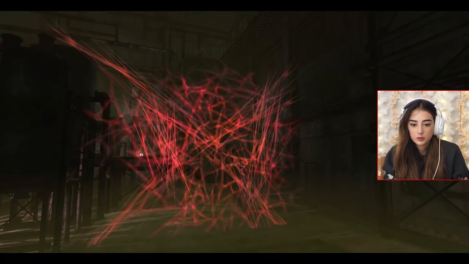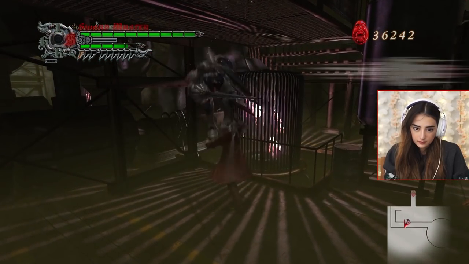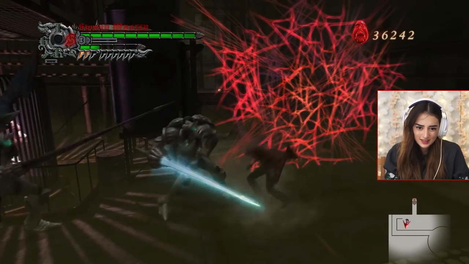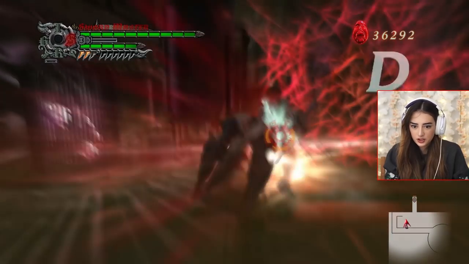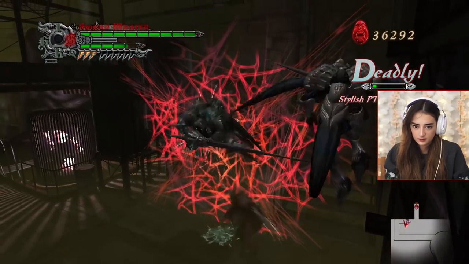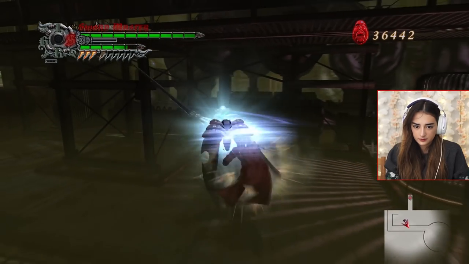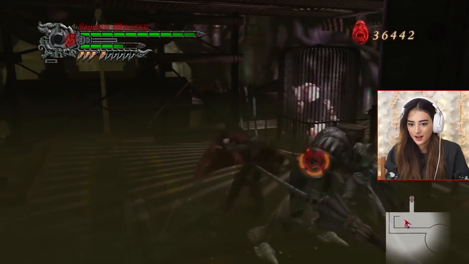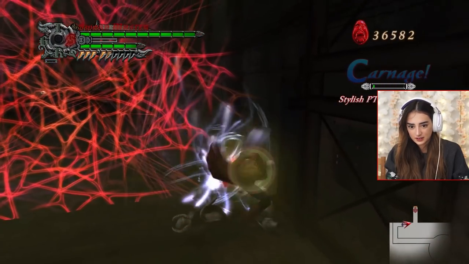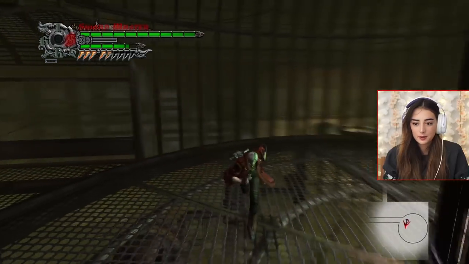Angel creation. Oh, hello. Use you, bitch. Man, I love that move. How have I neglected it for this long? Nice. Easy stuff, guys. Easy. I mean, I'm still not amazing at the game, but I feel like we're making good progress.